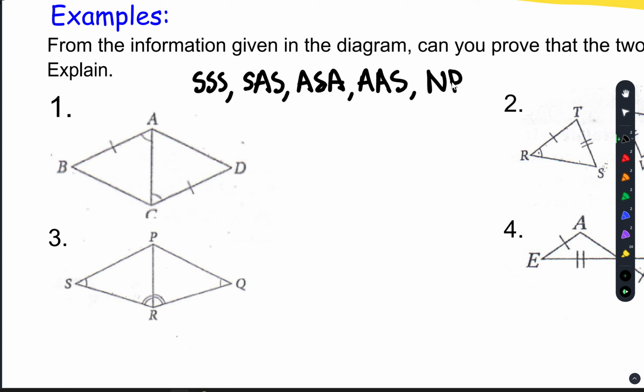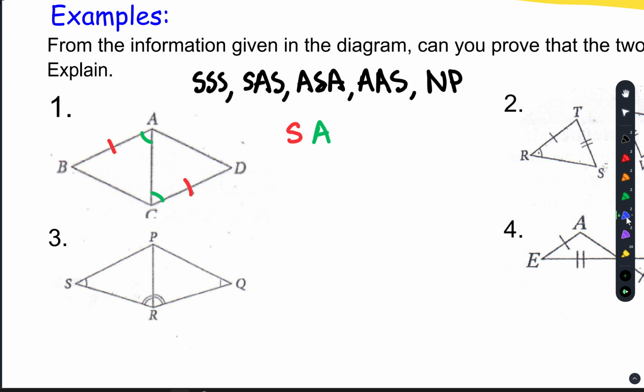And we're going to try to figure out what information do we have. We're going to count up how many pairs of congruent sides, how many pairs of congruent angles, do a little bit of process of elimination to start off with. So I have given to me AB and CD are congruent. That's 1 pair of sides. I have a pair of angles. Remember, we have to be a little bit specific when we name our angles, especially when there's more than 1 angle involved here. So I would say that this is angle BAC and angle DCA are congruent. So there's a pair of angles that is given to me.